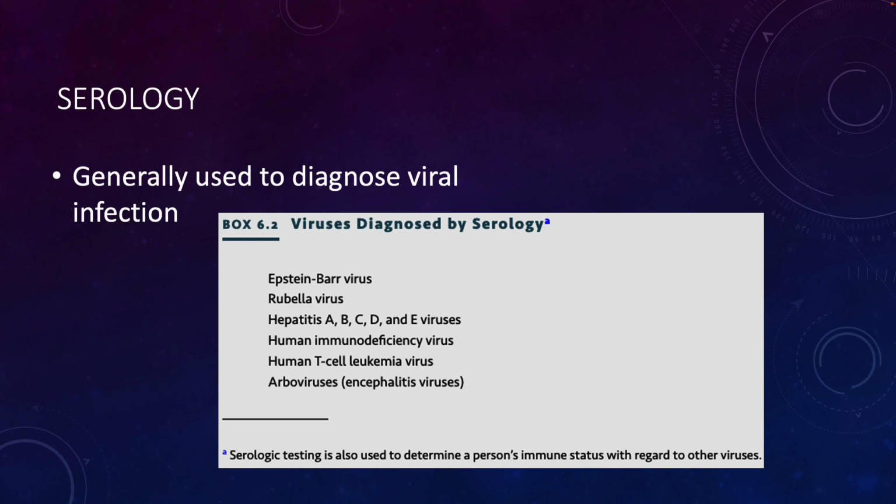Then you can test for the presence of antibodies. Another example of using serology is maybe some of you are interested in reproductive medicine. And so you would want to test patients who are trying to get pregnant. You would want to test them for the presence of rubella titers. Rubella is part of the MMR vaccine, so it's the R part of the MMR. And rubella infection during pregnancy can cause really significant issues for the fetus, including all the way up to stillbirth.